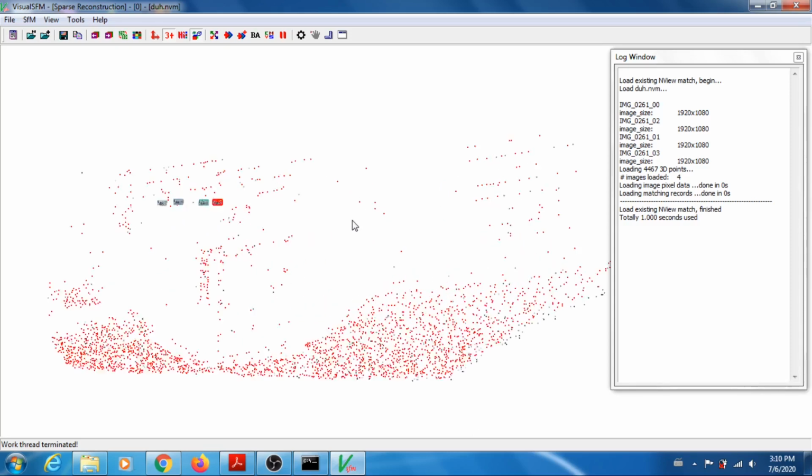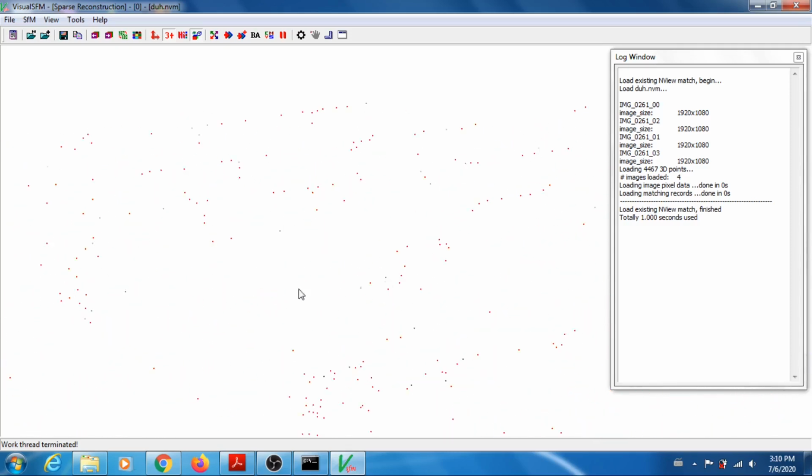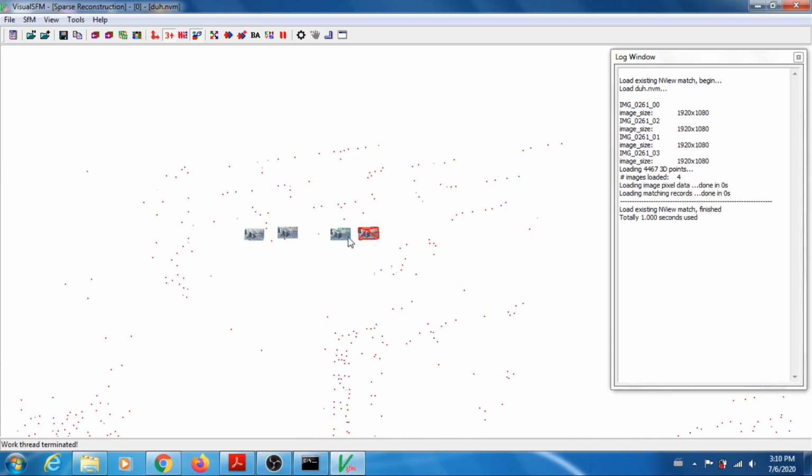And what you see here, those four things, that's the cameras. That's the four cameras corresponding to the four images. It shows the location of the camera that took the picture, whatever SfM10 thinks the camera was for each picture.